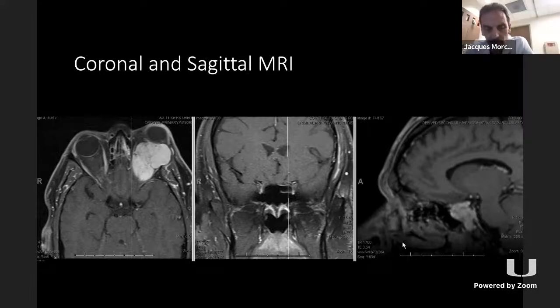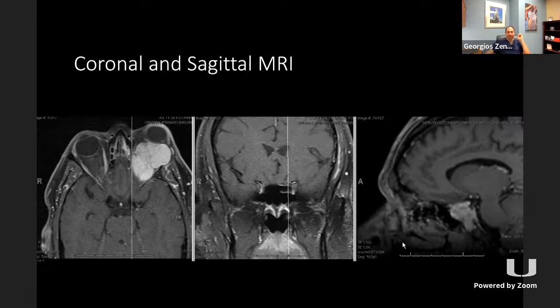George, how do you guys do this in Pittsburgh? Yeah, again, I completely agree with Dr. Mo in terms of what the goals of surgery are. And the fact that the patient can't see already, I think there's a huge plus. I would probably 100% involve Tony Stefko in this or one of our other oculoplastic surgeons.